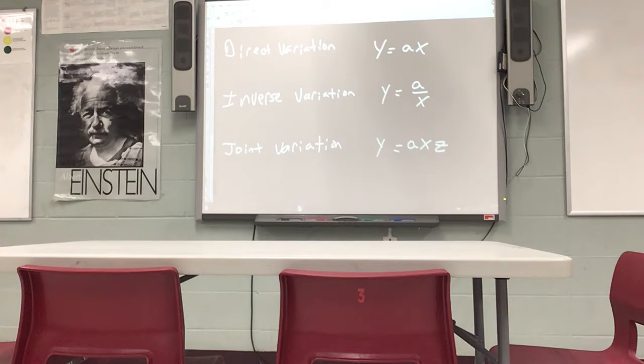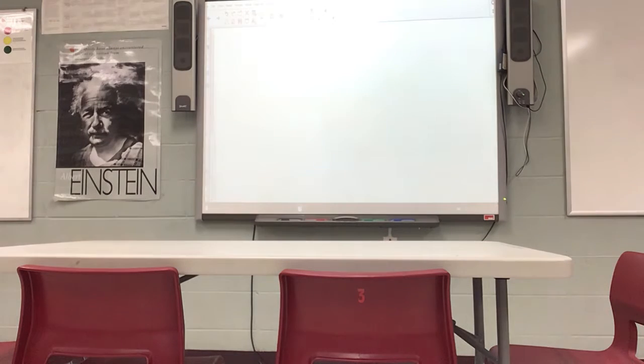Okay, so the first thing we're going to look at is how to figure out what type of variation we're dealing with. So, let me get us a clean piece of paper here. I'm going to give us three different functions. This first one says xy equals 7. Second one says y equals x plus 3. And the third one says y over 4 equals x. Okay, and so what we're going to do with each of these functions is we're going to tell what kind it is and then figure out what the constant is.